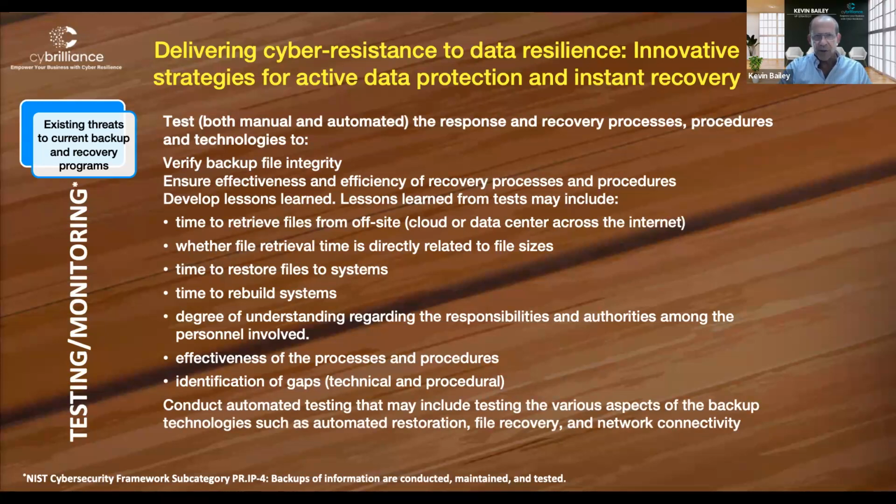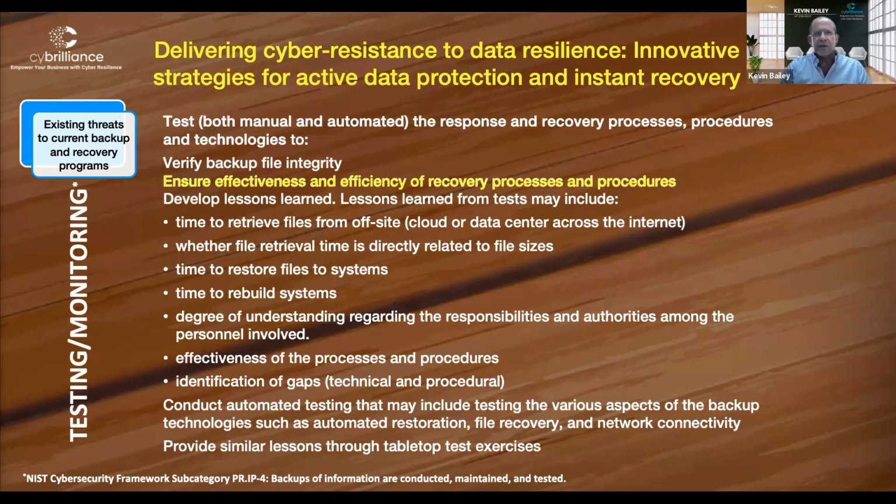So you've got to make sure that everything that you're managing can be automated. And remember, automation can be, from a physical viewpoint, everyone knows their jobs. They go off and do that. I automatically know in this instant, I have to do this. Not that the technology will automate it, because the technology may not be available. And network connectivity, as we explained earlier, is the number one barrier to success. If you don't have a network, you can't talk to anyone. And then you use tabletop exercises where you can. This is where cyber advisory people come in and help you, because they've been through this experience with other organizations and can manage that.